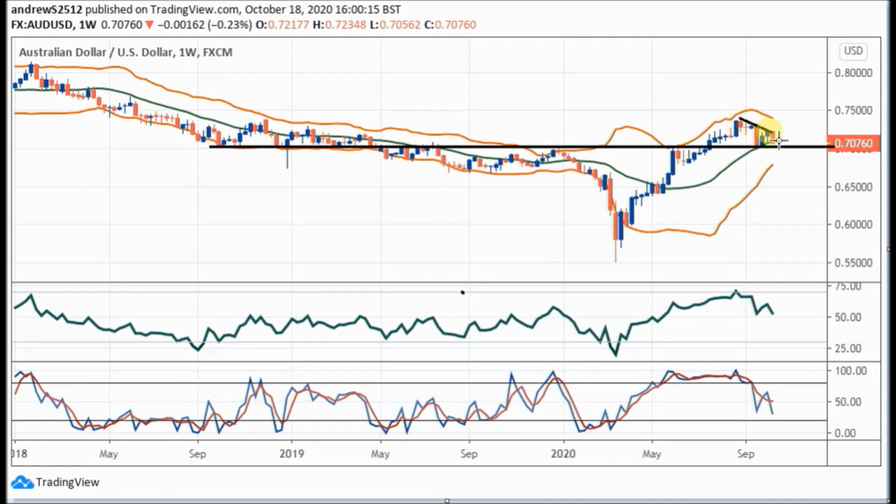Okay, so from our perspective, there's a trajectory, and there is the big level, which is 73. So the way we see it is, yeah, the fundamental backdrop is not getting better for the Aussie. This rally here is basically on the idea that we're going to get a V-shaped global recovery. That isn't going to happen in our view. So our view is there's a good opportunity to get short of the Aussie through the 70 level. If we rally back to 73, you can sell it up there, bank into the 70, sell the other side. I think the 70 level will give way.